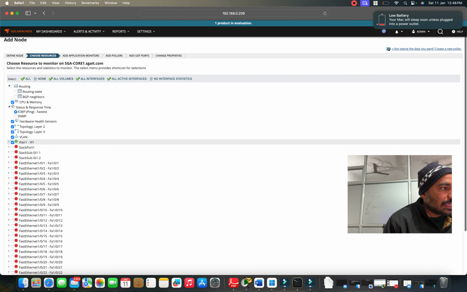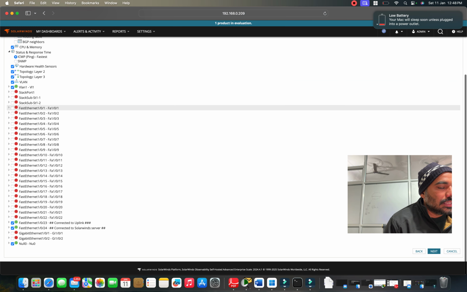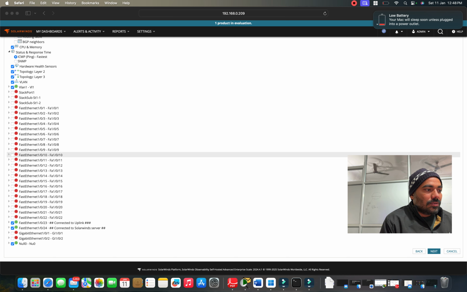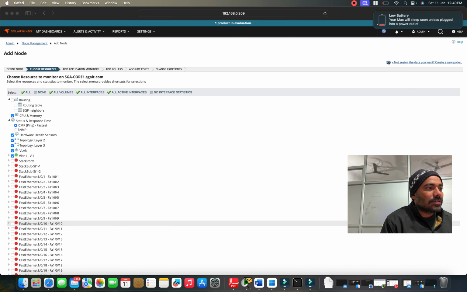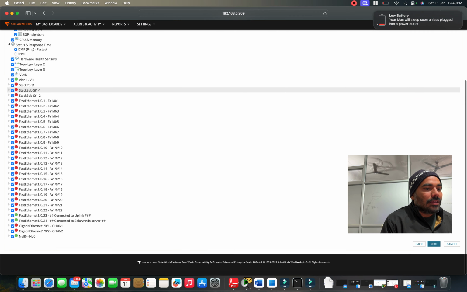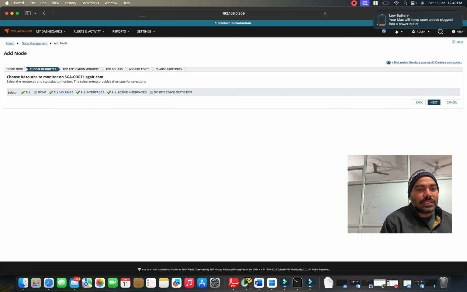Okay, now I can select or deselect what needs to be monitored and what I don't need to be monitored. So I'm going to select all. Basically I need to monitor everything on this device. So now next.